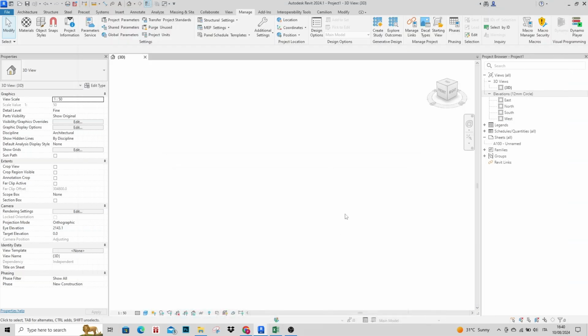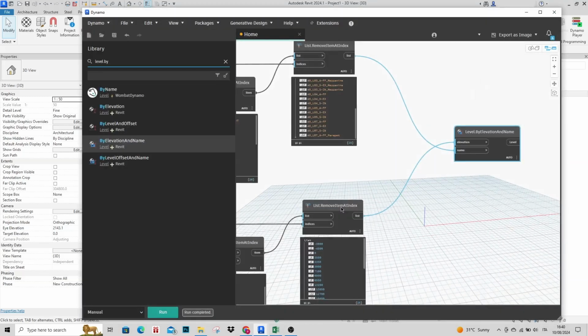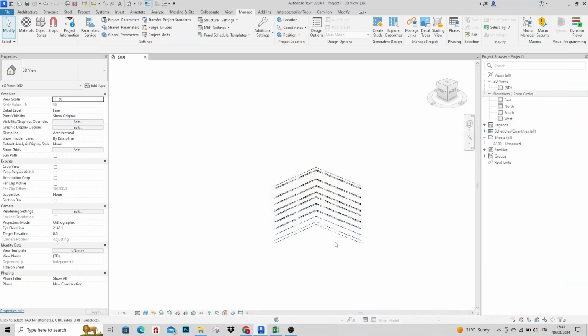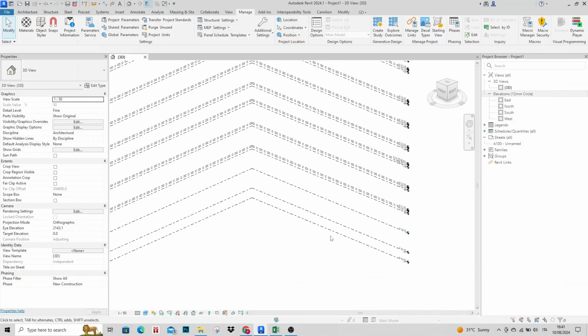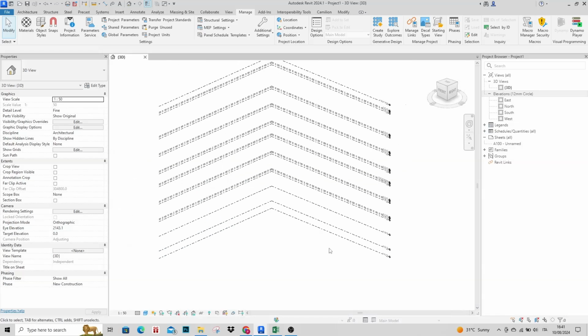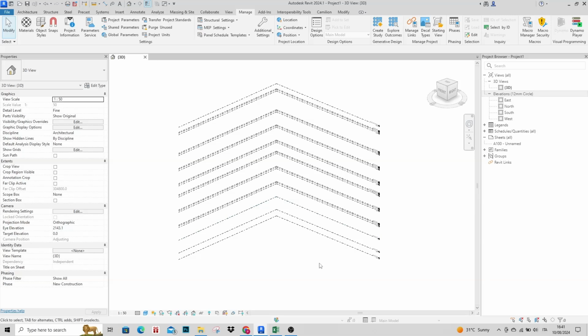As you can see here, I don't have any levels, and if I go back here and hit run, all right, here we go. We have created all the levels stored in our Excel file.